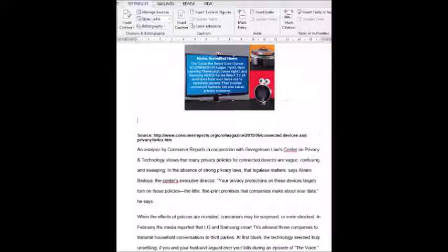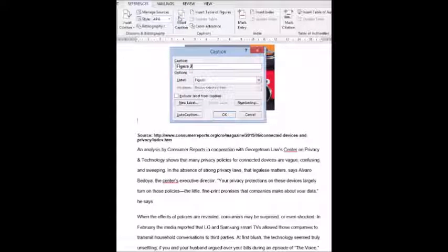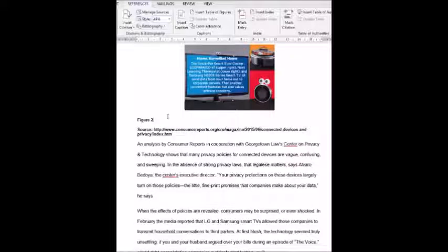I tap enter, and now I go Insert Caption, and it already says Figure 2. But I'm going to show you now how to insert your text in the document itself. I click on OK, and I put in my colon, and I type in smart televisions. Maybe I want that to be a small t. I can edit it. Doesn't mean that I can't edit that. So that's Figure 1 and Figure 2 done.